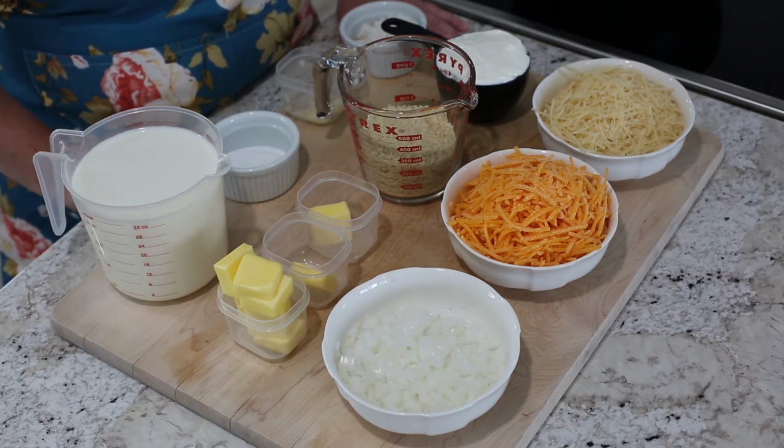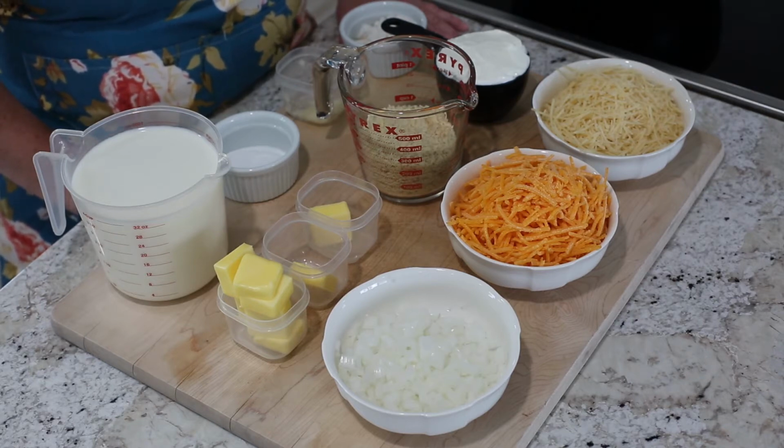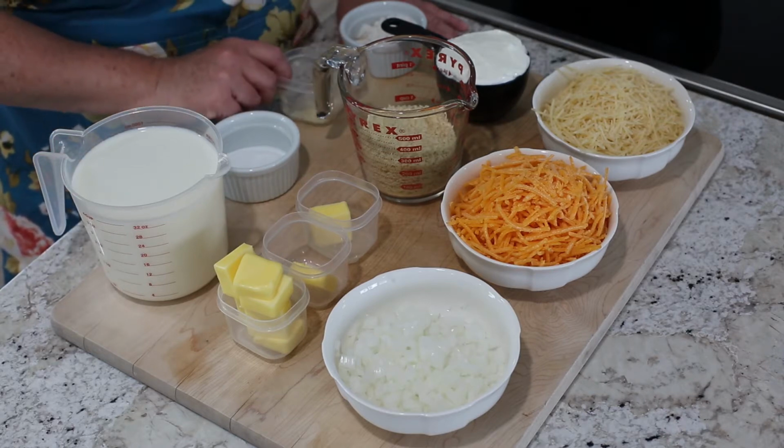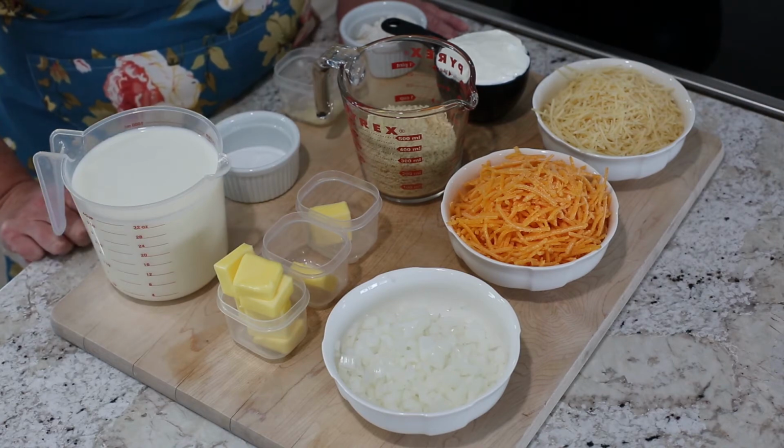This process has multiple moving parts, and the first thing that we are going to do is cook down our onion. We are going to want to cook the onion so that it is translucent. And as I cook the onion, I am going to include the garlic in there. Let's go.